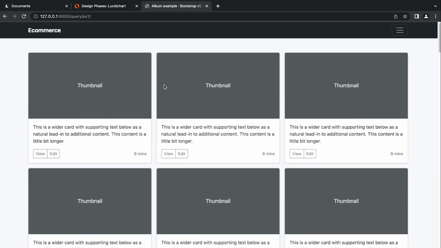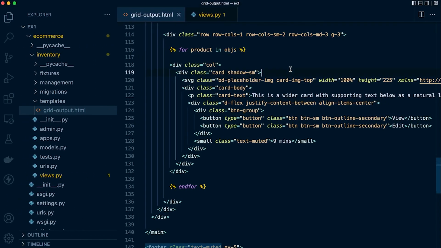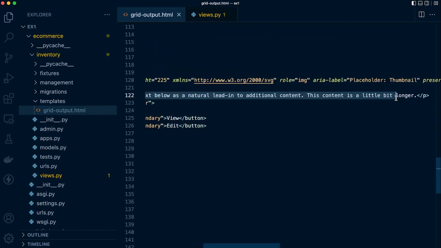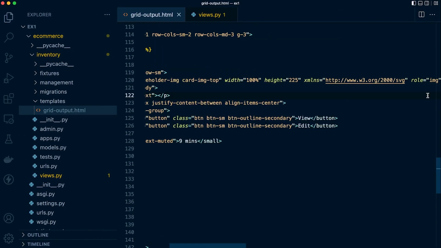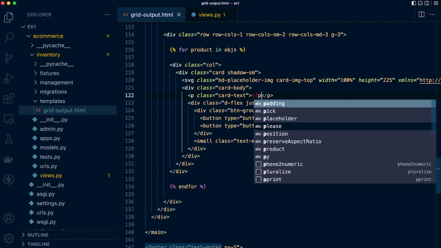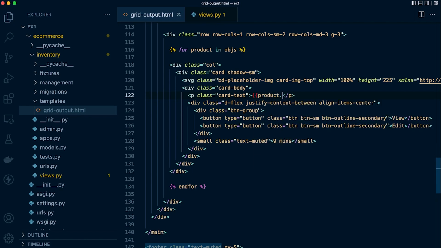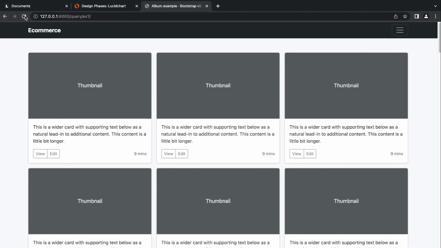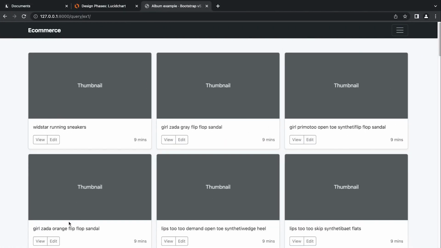And obviously now what we need to do is replace this data with the actual data that's returned in each object. So let's get rid of this text here, and then let's change this. In order to access that data, product, and then dot, don't forget that needs to be in the double braces, product dot, and then, for example, name. So let's go back, refresh, and you can now see I've got all the names of the individual products.